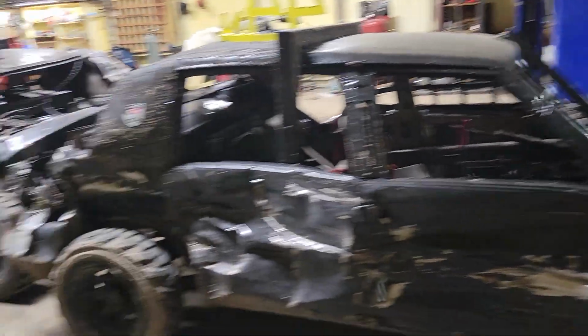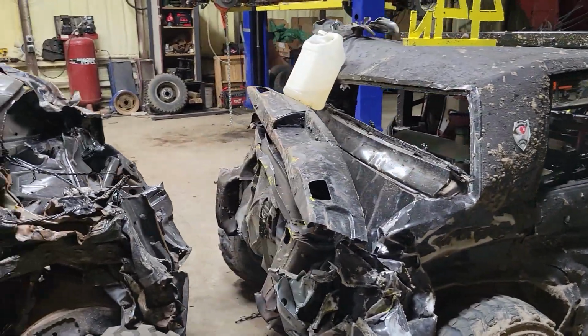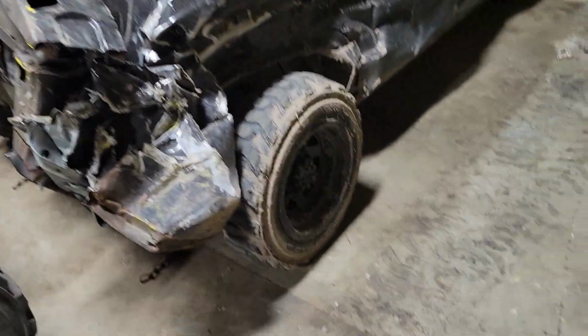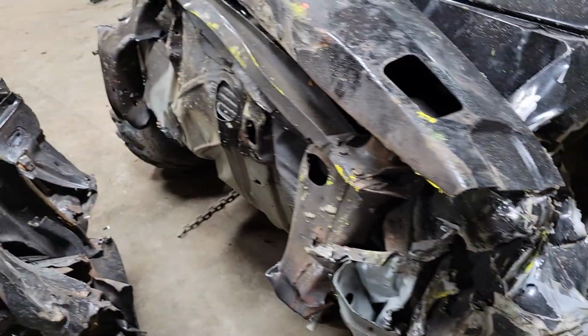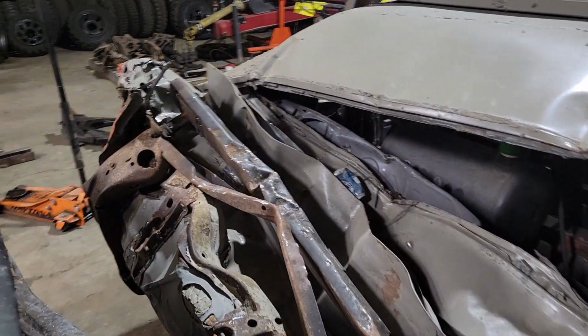Me and my brother were on separate teams this year, and this is how the cars look afterwards. They were getting mad that me and my brother weren't hitting each other, so my brother hit me there and it collapsed my passenger rear door in, and I hit him there, which crushed his roof down.